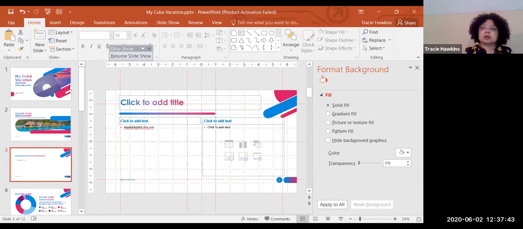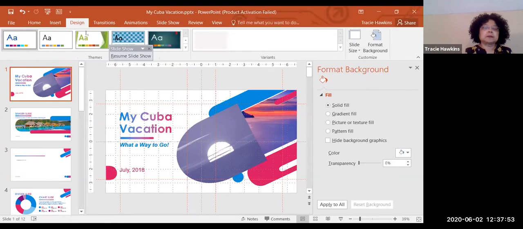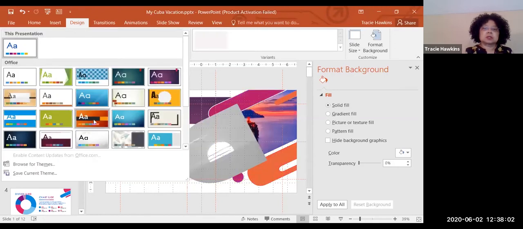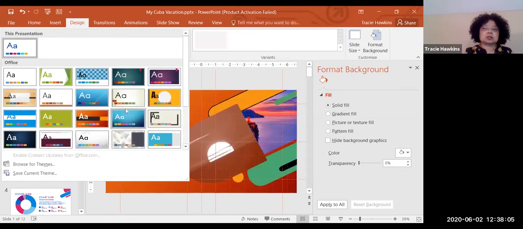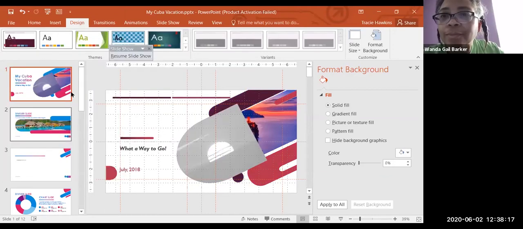I'm going to go to design and change the theme. Let's see what I can change it to. That changes a color. That one changes a color. Oh, that one's nice. I like that.